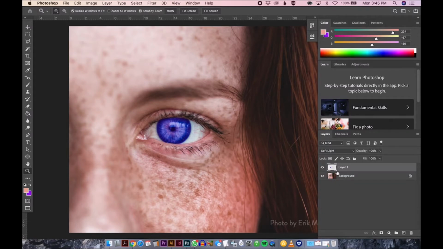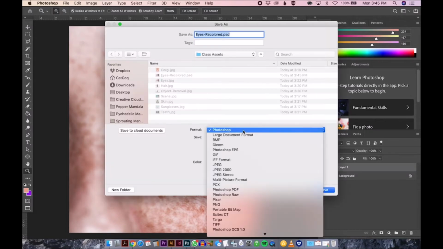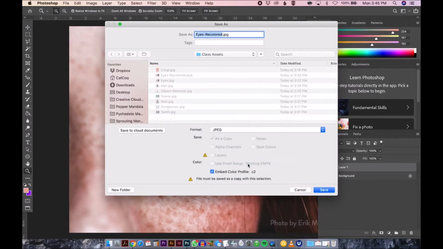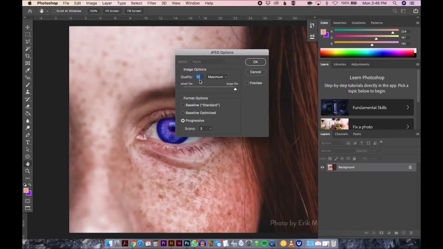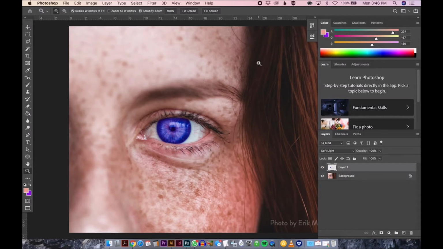But I'm also going to save it as a flattened JPEG. And I'm just going to select the format, go to JPEG, and press Save. I always save it at 12 quality with maximum and press OK. And the reason I also save it as a flattened JPEG is it's a much smaller file size, it's easy to preview really quickly if I'm just going through my files, and JPEGs are exactly what I upload to social media, Instagram, Facebook, to my website. They're easy to attach in emails. It's just a very versatile file type. All right, so we are done with the eyeball. Let's go ahead and move on to our next retouching project.